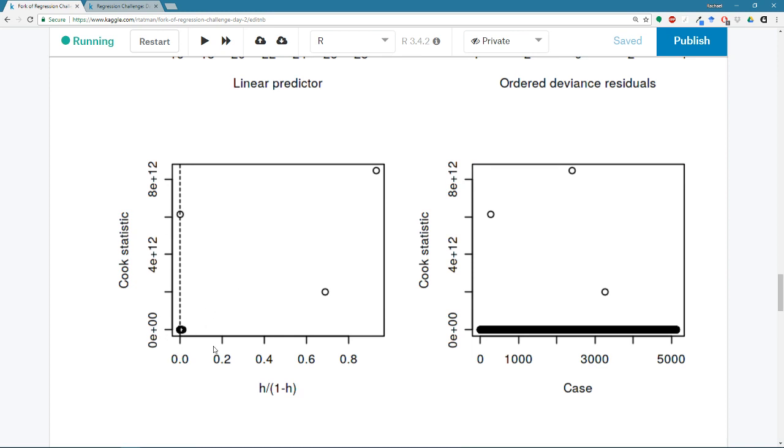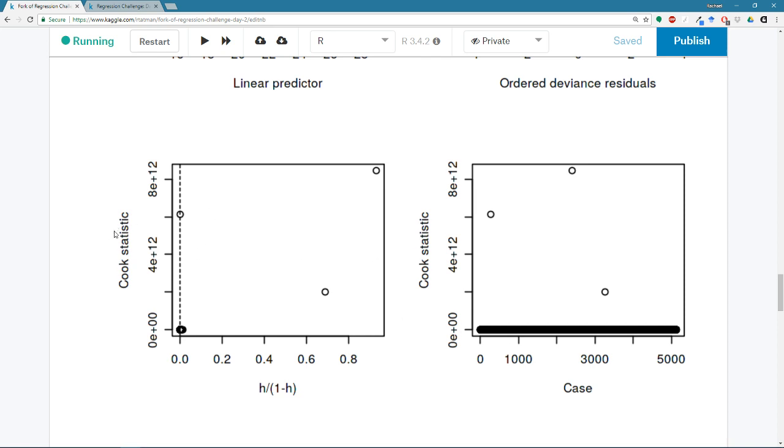Here, you want to see a little cluster here in the bottom corner. The Cook statistics and this, which is a measure of leverage, tells you how influential each individual point is. And you don't want any one point to be super, super influential. That's a warning sign. Those are some weird outliers and you don't like them. So you want all your data to be down here, and these guys are making me worried.